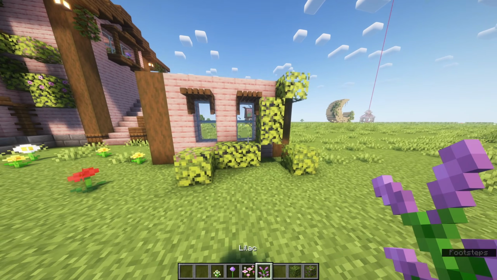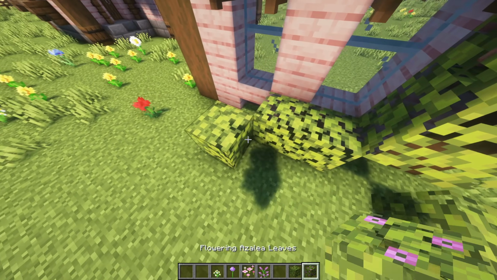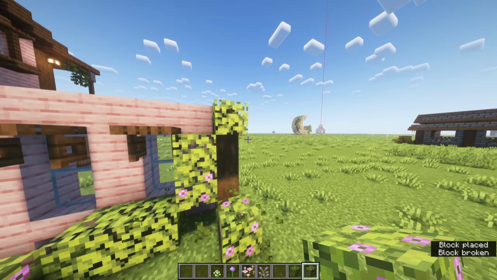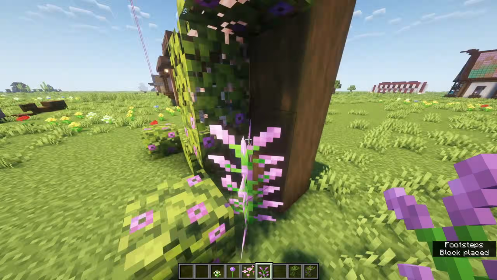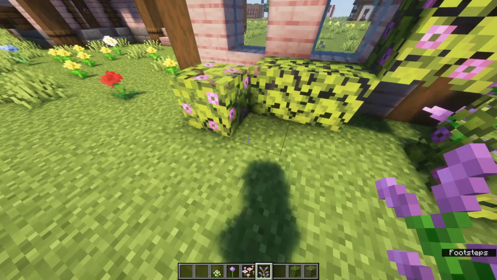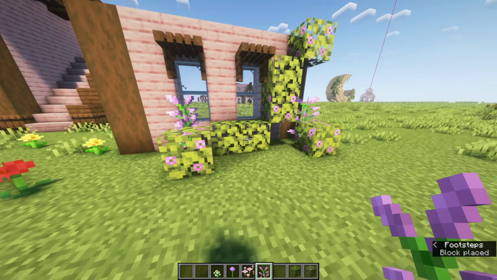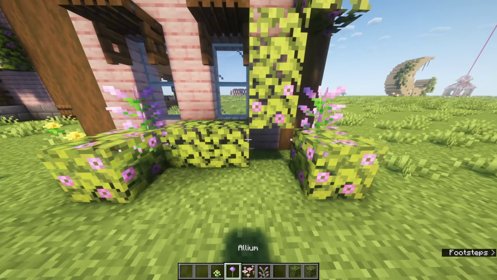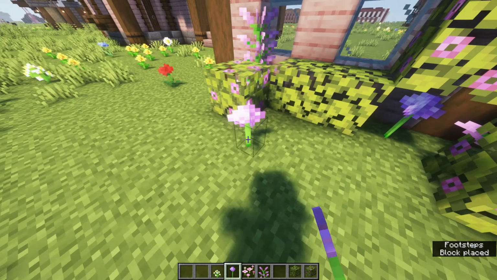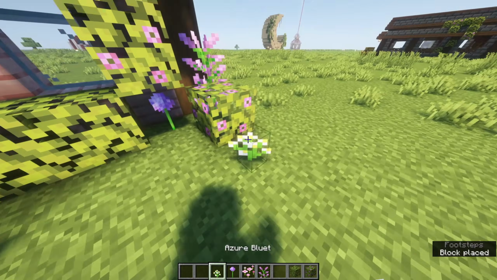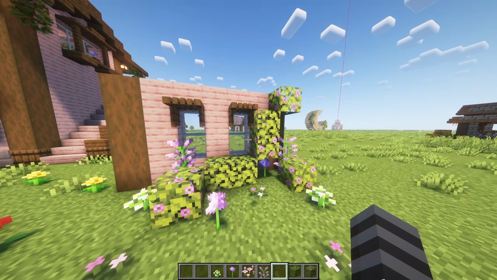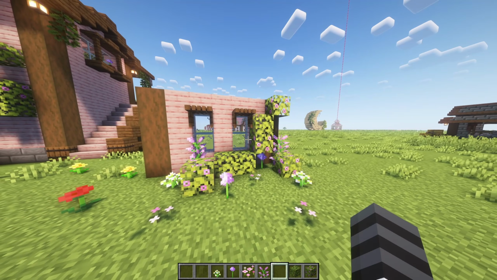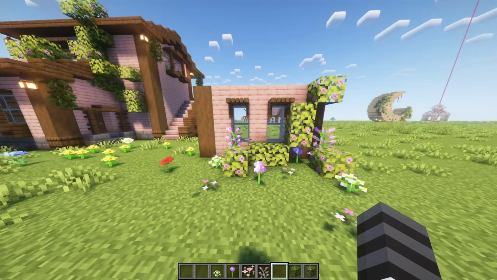And as always, once I'm happy with the shape, I like to go back and replace them with the flowering azaleas like this. And in between, I like to use the double tall flowers, so I like lilacs a lot, and place them in nooks behind the bush itself, and then go ahead and place some flowers on the outside. And my favorite thing right now is the little pink petals, and that makes it look a little bit more lively without having to have too much going on with the wall itself.